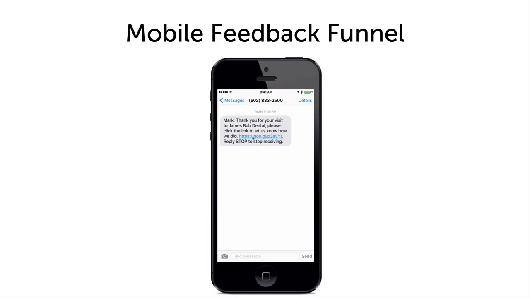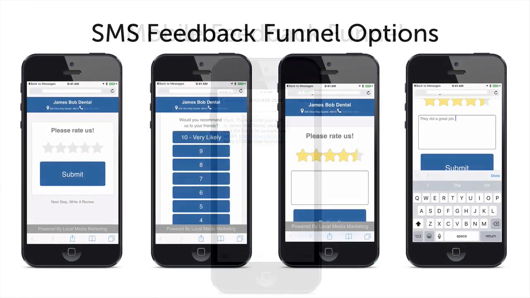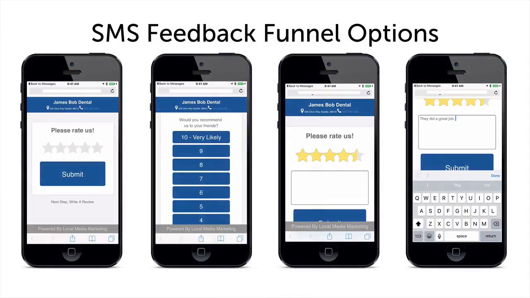Once the customer clicks on this link, they will be taken to the feedback page of your choosing. A couple of things you'll notice here is that yes/no is not on this page, and I'll show you that in a minute. It's a little offset from what the actual settings were. So you've got 1 through 5 stars, submit, the NPS score, which is right here, and you can see this is fully mobile responsive.